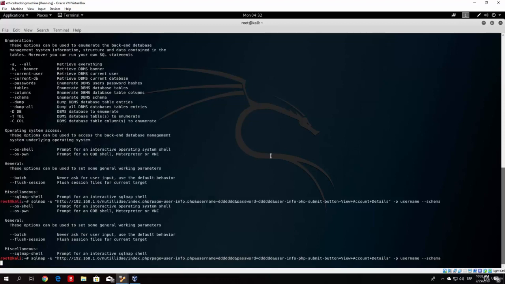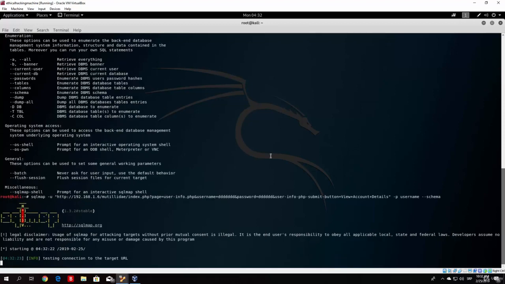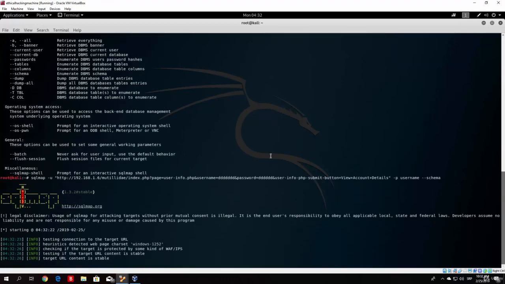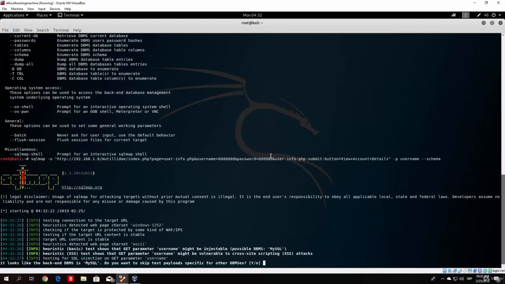So if you let this run, it will take some time, I believe. I don't know if I finished it before, so it will ask you some questions. Make sure to read them when they pop up. So it says right here, it looks like the backend DBMS is MySQL. Do you want to skip test payloads specific for other DBMSs?